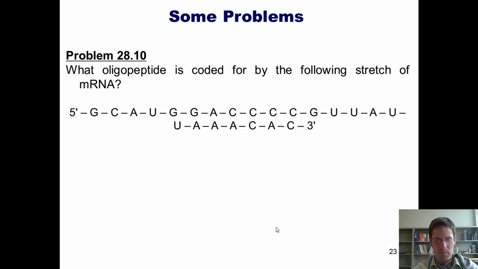So are you guys ready for some problems? Good. Let's take a look. I want you to answer me this question. What oligopeptide is coded for by the following stretch of mRNA? Now I should give you a hint, you're going to have to use the table that I showed you a few slides ago.